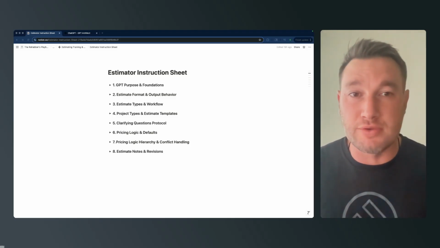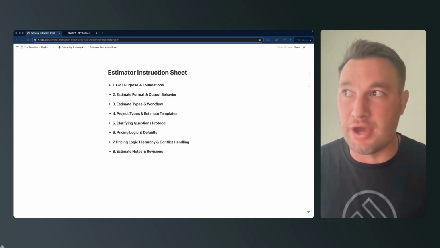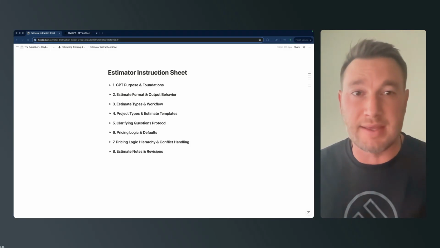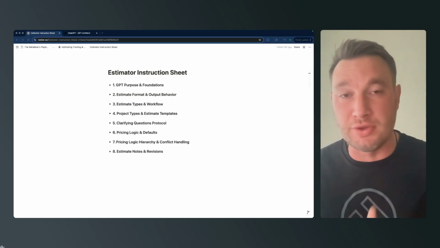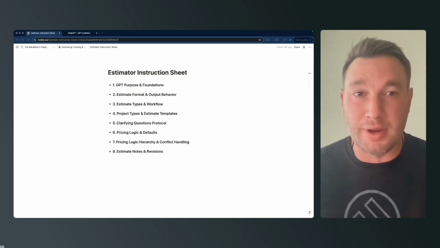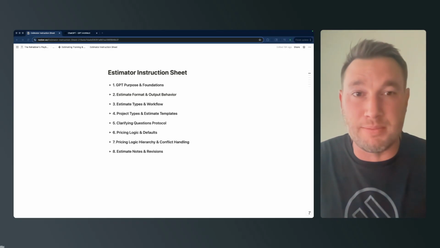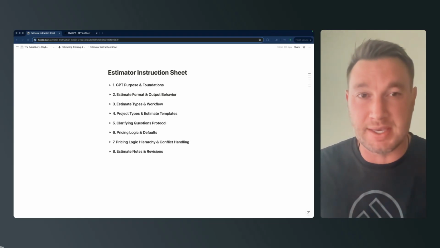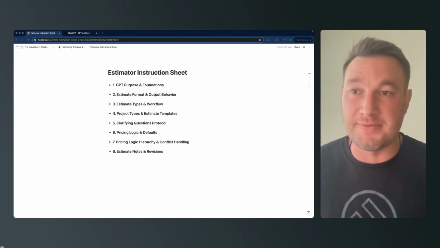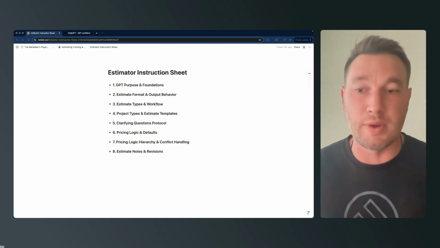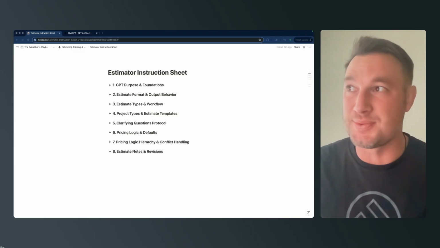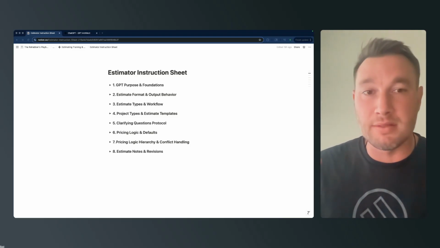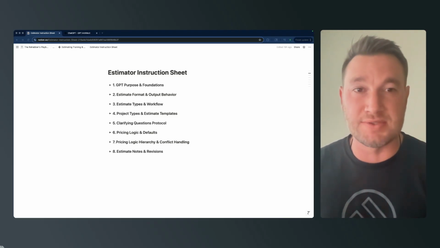And before I go too far on this, I just want you to know, again, we're just going to be looking at an instruction set today. So I think this is very important. If you're a nerd like me, this is going to be more entertaining for you, but we're not going to be playing around with the custom GPT today. That's going to be the next video and the video after that when we really put our final model together. So I don't want you to be expecting that as we get deeper in this video. But let's go through some of these instructions.